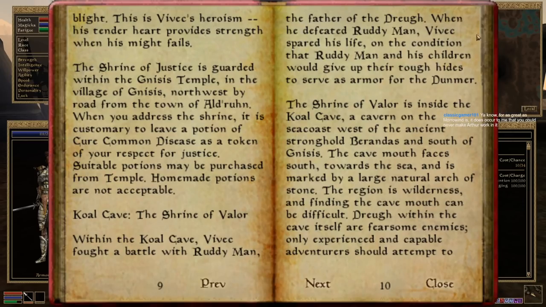When he defeated Ruddy Man, Vivek spared his life on the condition that Ruddy Man and his children would give up their tough hides to serve as armor for the Dunmer. The Shrine of Valor is inside the Coal Cave, a cavern on the seacoast west of the ancient stronghold of Barandus and south of Nisus. The cave mouth faces south towards the sea and is marked by a large natural arch of stone. The region is wilderness, and finding the cave mouth can be difficult.